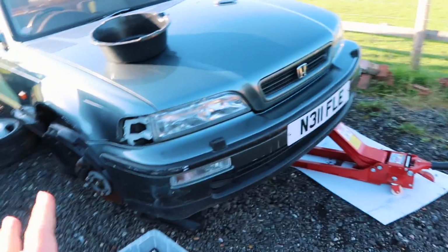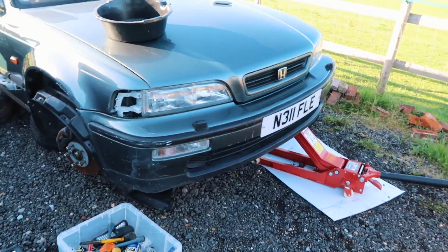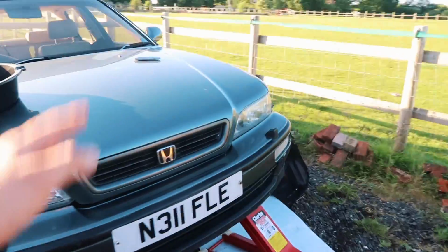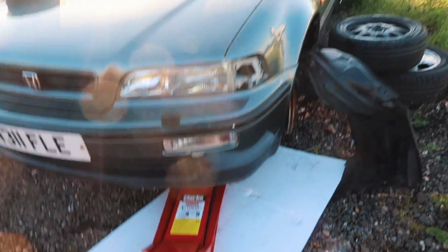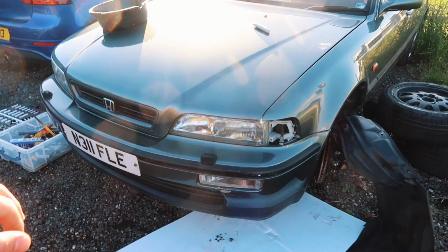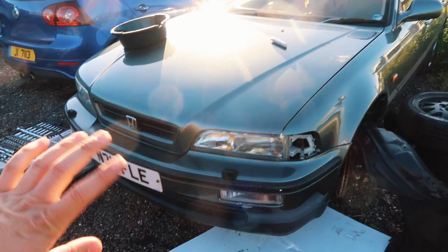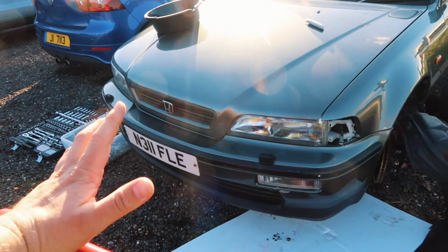Right guys, I've been trying to jack this up safely, but I just feel it's so dangerous. I was trying to put wheels underneath it, but I couldn't get two under, and I don't want to do it if it's not safe. I just don't feel like this is a safe way to do this. There's got to be an easier way. But at least you guys know that this car is on my mind. I do want to do it.